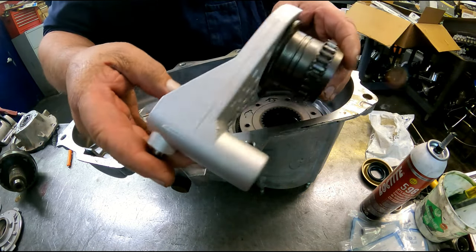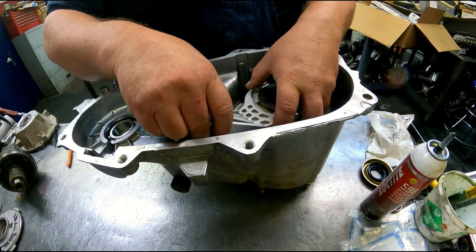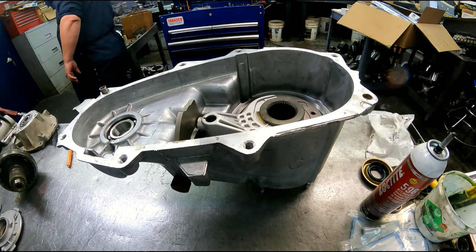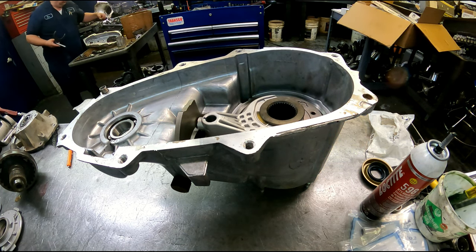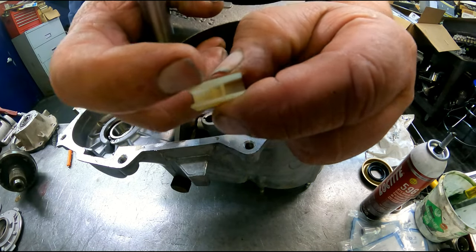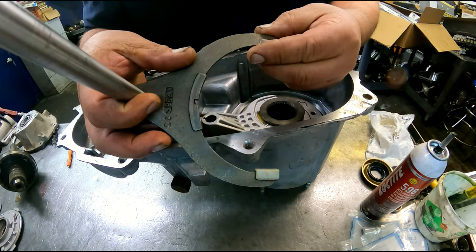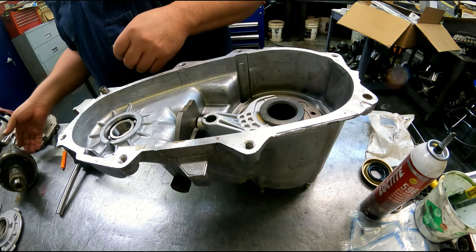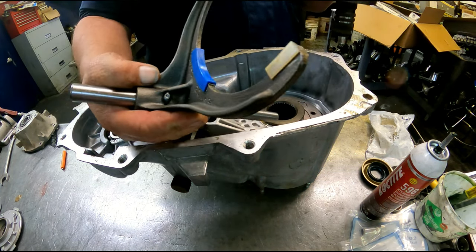Slider, our fork goes on just like so. It's going to fit up in that notch, the groove, this little piece right here. On this fork here, we have these pads and notches on here. You see that there's a spot right there that's got to fit in that notch. Fork's going to go just like this.